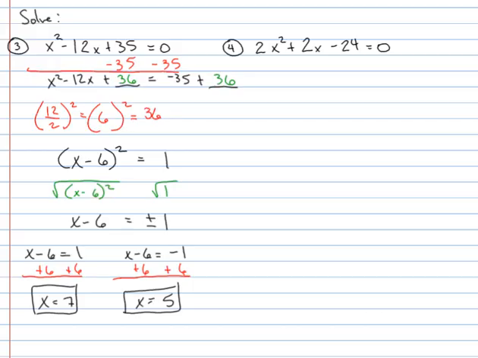For this one right here, again, in order to do our completing the square, we need our leading coefficient to be 1. Since this is an equation, we can actually go through and divide every piece of my equation by what my leading coefficient is. In this case, it is 2. So I'm going to divide everything by 2. So I now have x squared plus x minus 12 is equal to 0. To do our completing the square, I need to move the 12 to the other side. So I'm going to add 12.